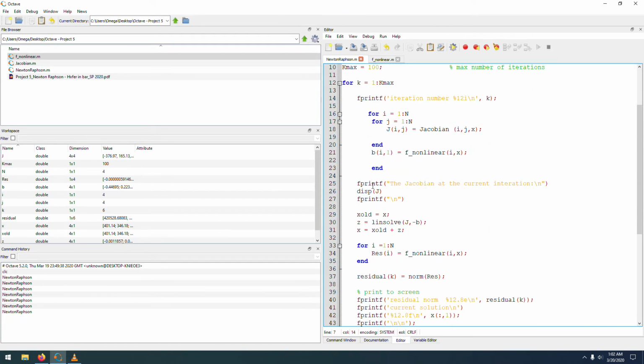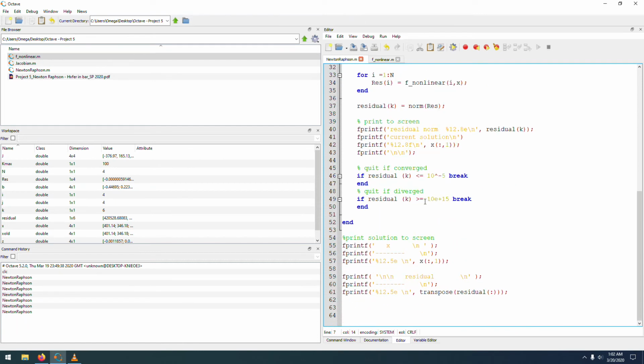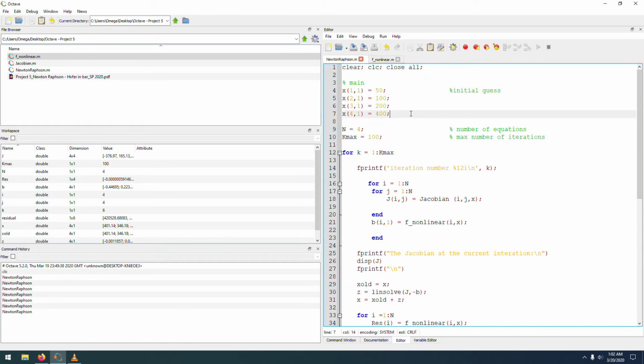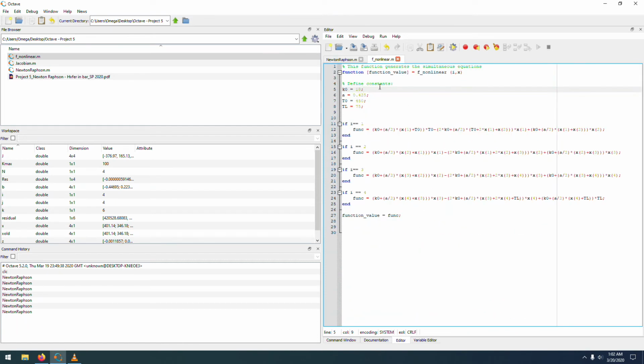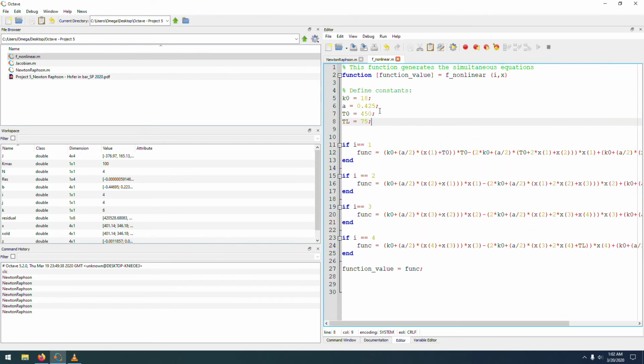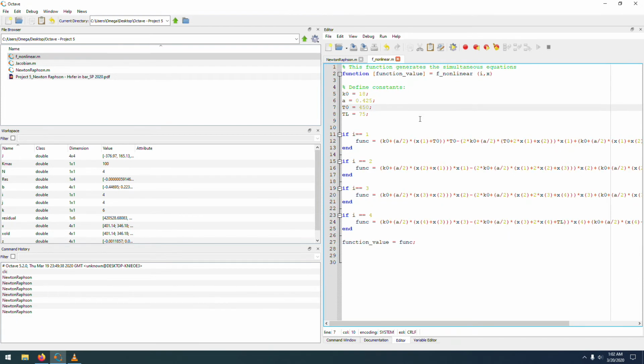Everything stayed the same. I put it right here. There's the Jacobian at the current iteration, display the Jacobian, and then just create a new line. Everything in here should stay the same, but I did change f nonlinear. I was missing a semicolon after I declared the variable a, the constant a. So make sure you go back and fix that.